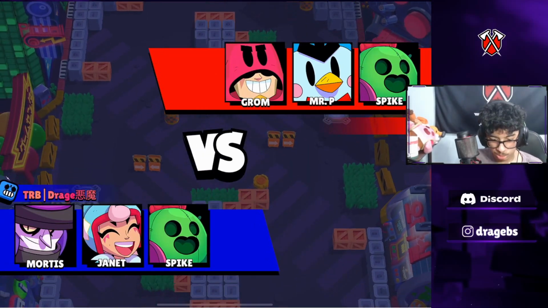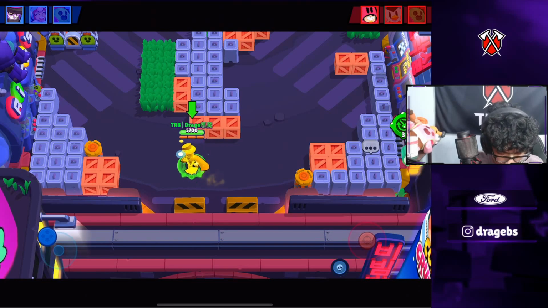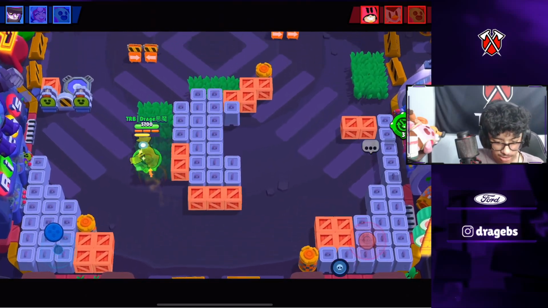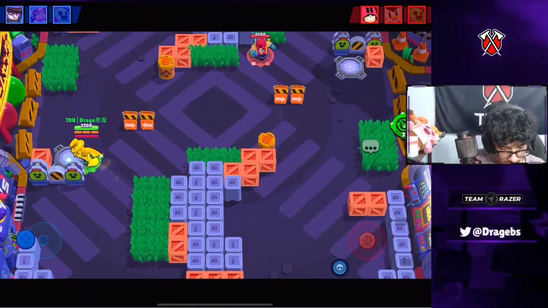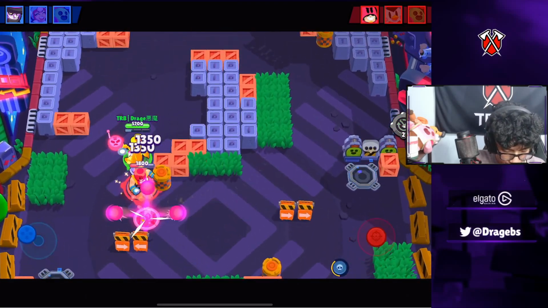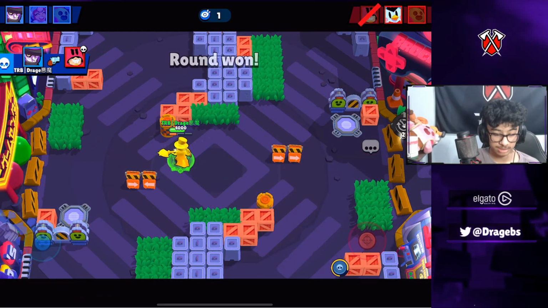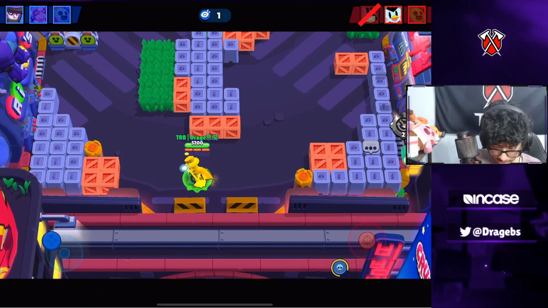Okay, guys, time for some Mortis action, and oh my god, we got the counter pick going. This is amazing. So let's just predict that he's gonna be to the right. So let's just get this TP going here. There we go. Pop our gadget. We're gonna just run straight at him. Boom, boom. We're gonna dodge all those, and oh my god, guys, this counter pick is unreal, and we counter Mr. P. So this is gonna be even more fun.